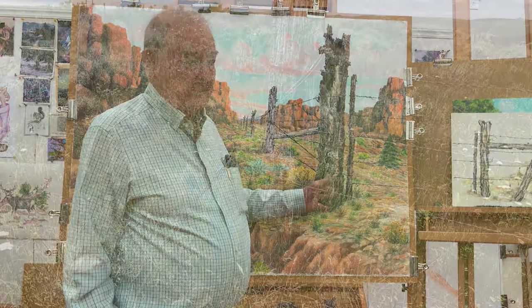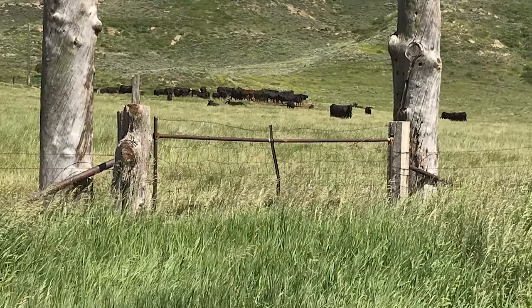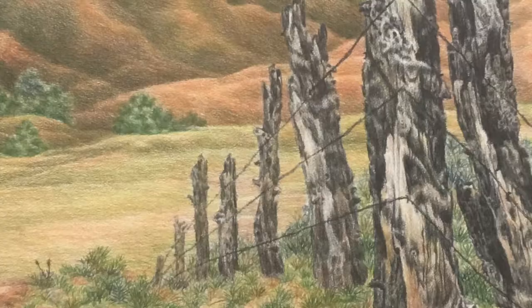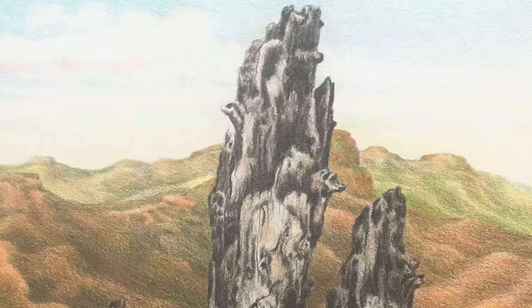The fence is important in the West because it creates boundaries. You think a generation back, the West is just open, you run cows wherever, but that's no longer true. Last spring, which was 2018, I went out and located this same post, and it's still there and still holding its own. Should be good for another 50 years. And so I thought, I'm going to do a series of post images, concepts.